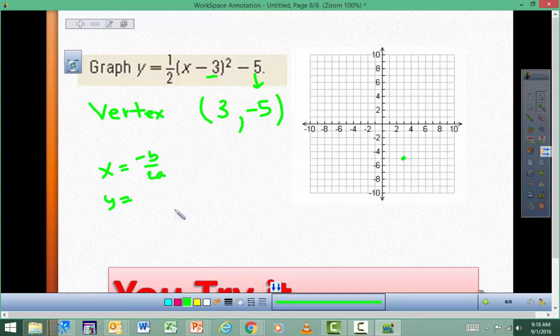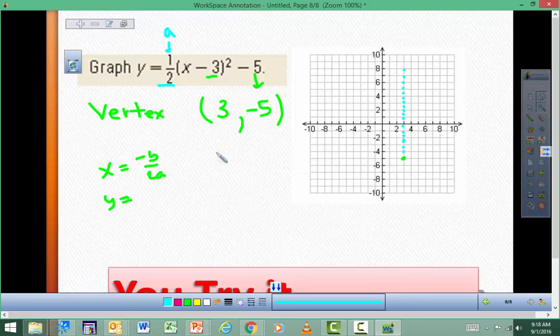And consequently, I already have the axis of symmetry, right? The axis of symmetry has to pass through the vertex. So I like to dash it in. Now if you have colored pens, that's really cool like I do. Makes your graph look really cool. By the way, does this open up or down? Opens up this time, right? Because that's a positive number. This is our A now. Our A is sitting right there. If that's a positive number, it opens up.